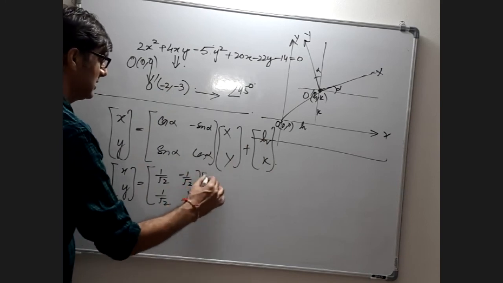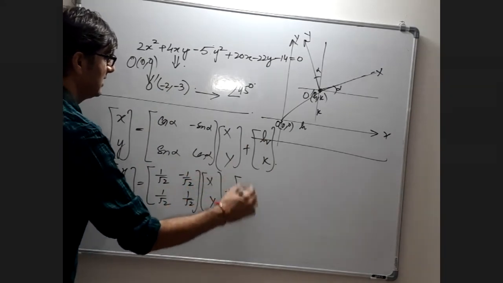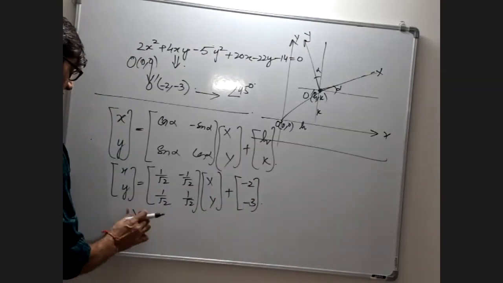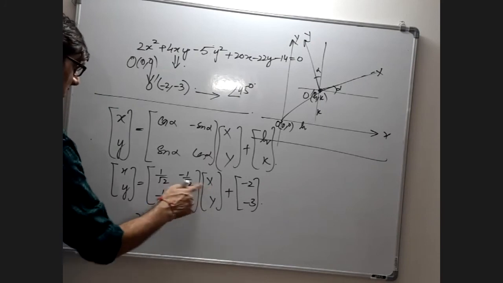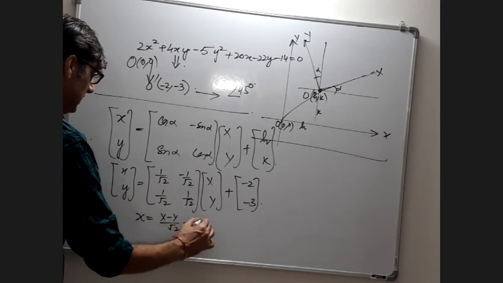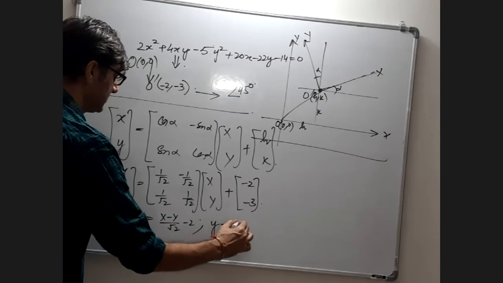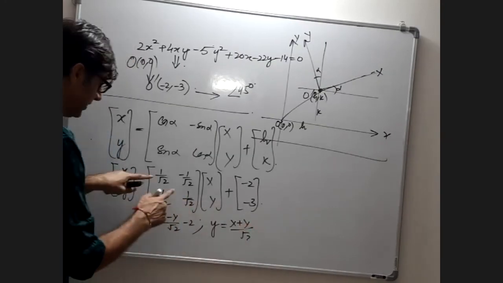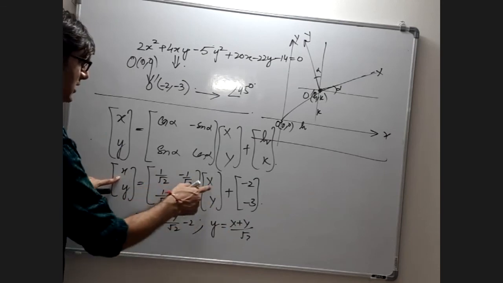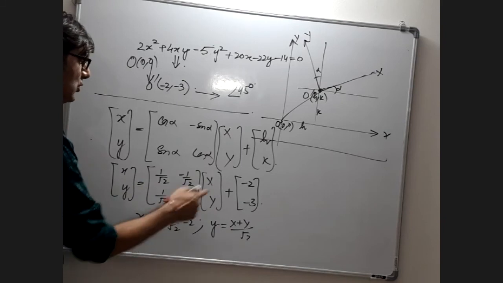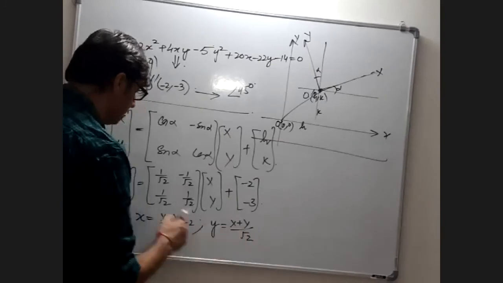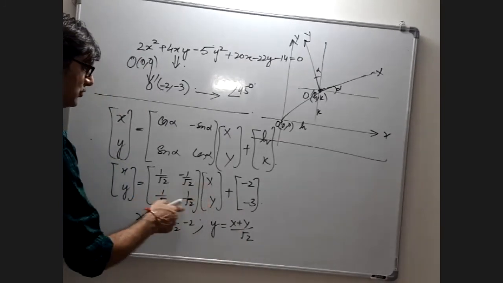This is to be multiplied by x and y, and this finally to be added with minus 2 and minus 3. So we can have x equal to, so it is going to be x minus y upon root 2 minus 2. And what is y going to be equal to? x plus y upon root 2. Look at this. मैंने कैसे किया? x is equal to this into this minus this into this. So obviously denominator is the same, and we can keep x y as the numerator, x minus y upon root 2, and finally added with this so that equality can be done. So similarly y is equal to what? x plus y upon root 2 minus 3.